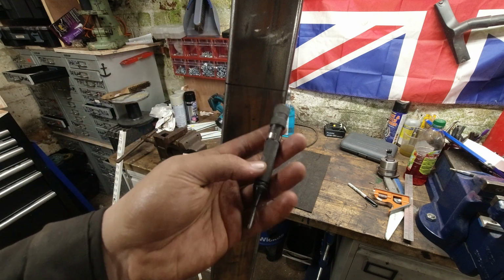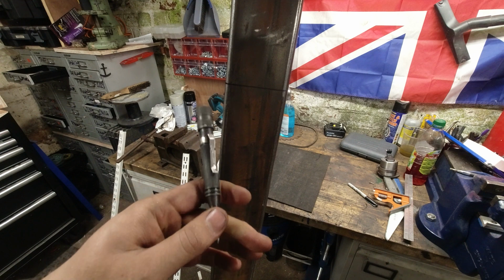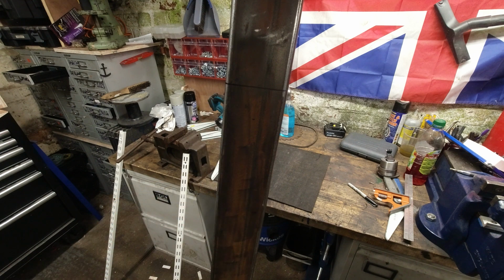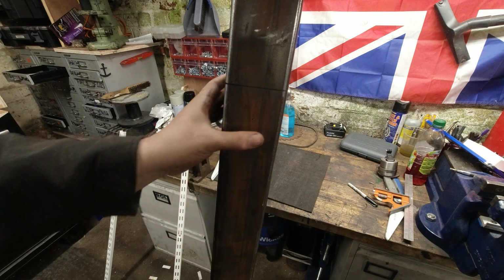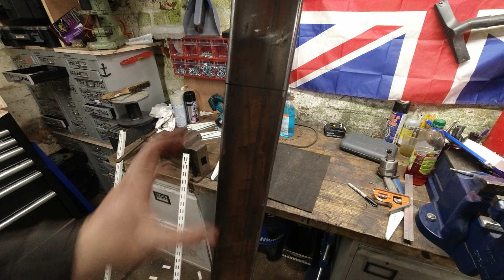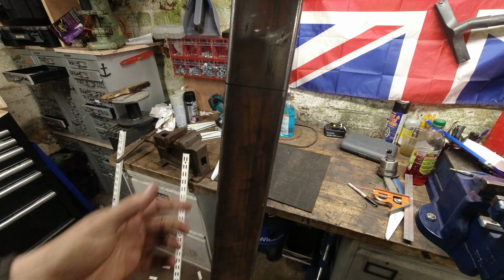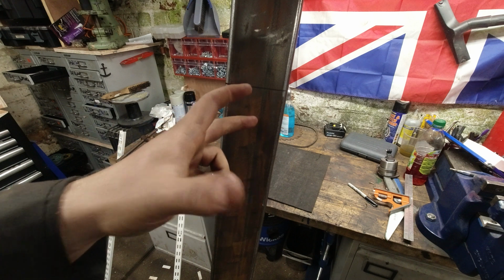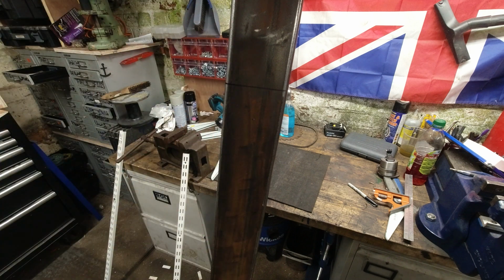They're probably made by either Eclipse or Starrett, or you can get the cheap Chinese ones. They're made out of brass and they're pretty bad. I'd still probably get an Eclipse one or a Starrett one if you're going to be using it quite a bit. All you do is put it on here, and it's going to give you a small little mark just there. A lot of the time I'll either go in twice or I'll get a physical center punch to make that a little bit deeper, but this will do fine.